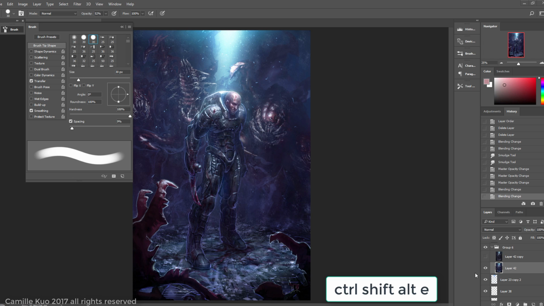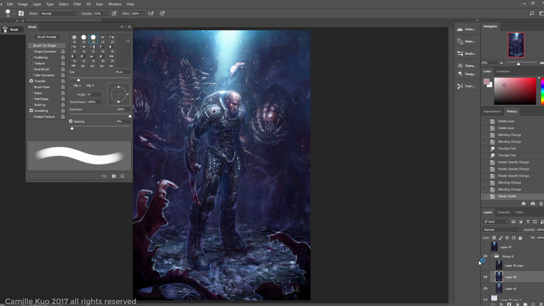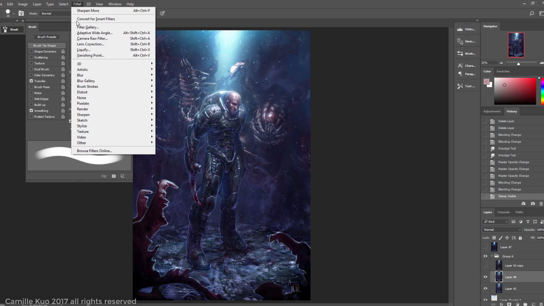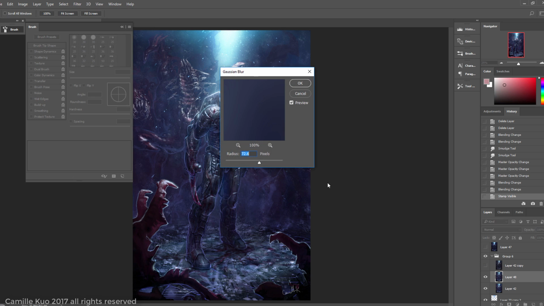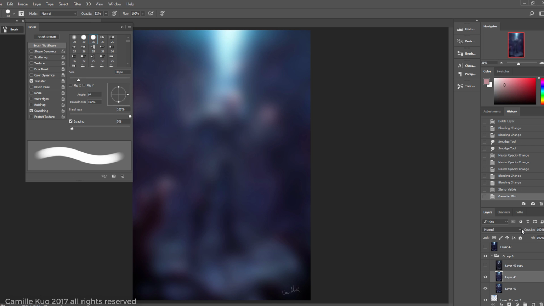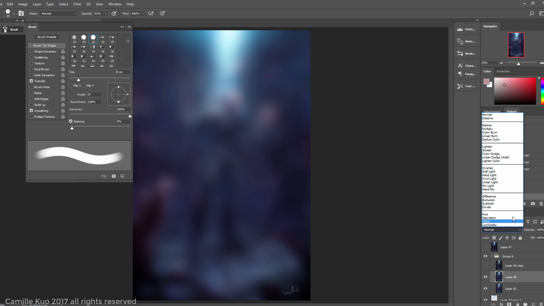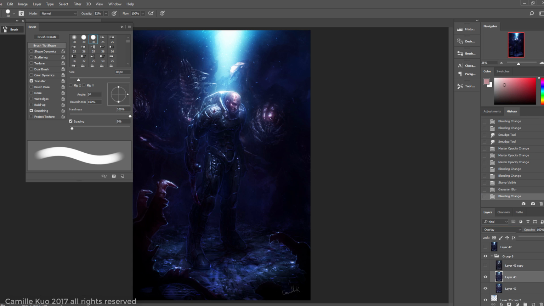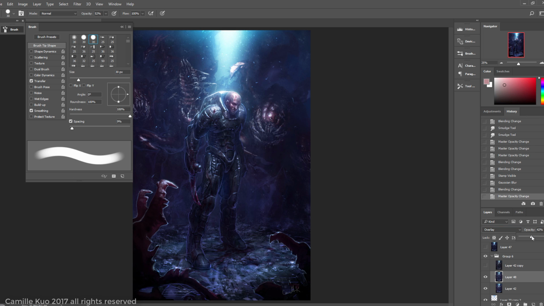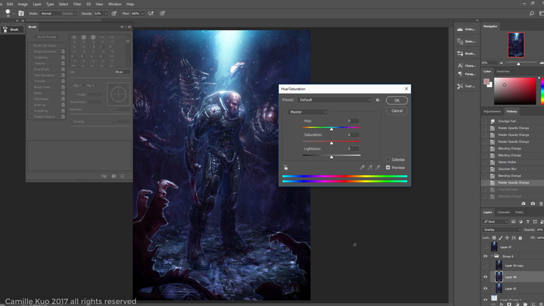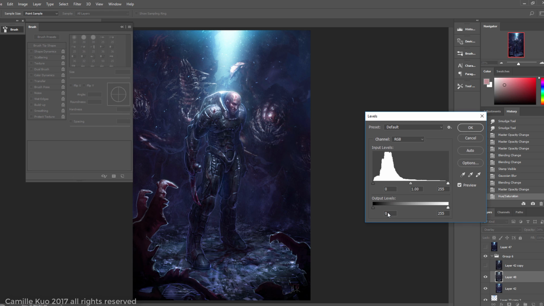Ctrl-Shift-Alt+E on the keyboard to create a new layer that flattens everything you have into that layer. Then apply Gaussian blur from the filter menu, and then set the layer property to overlay and bring down the opacity, because overlay strengthens colors and contrast between light and shadow, as well as color saturation and also the lighting, because in overlay it's going to be exposed.